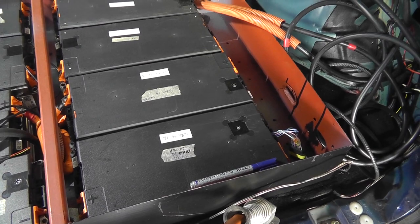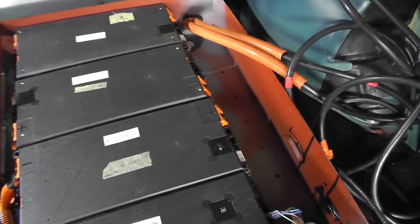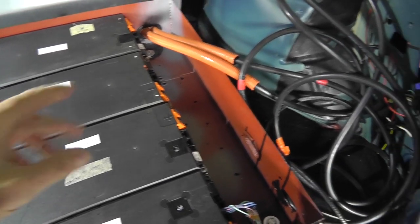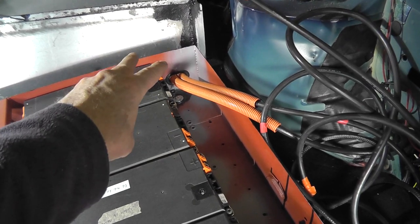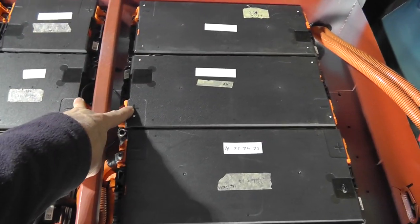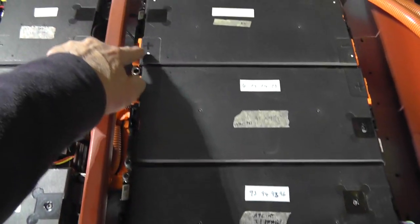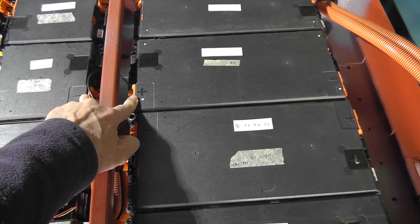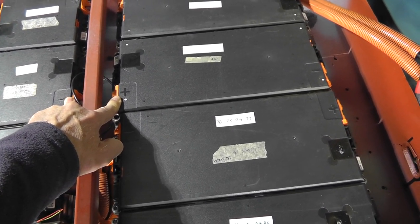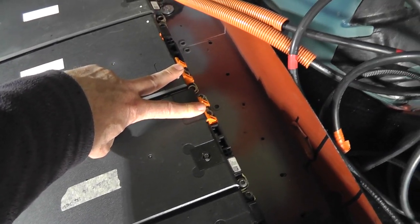And what I had done is, for reasons I don't fully understand because I don't remember why I was so stupid, I had figured that the cables coming from the fuel tank battery box were going to connect in here. And the numbers that I had put into this were all relevant to the battery box connections coming into here. But that's stupid. The battery box connections are going in between here.